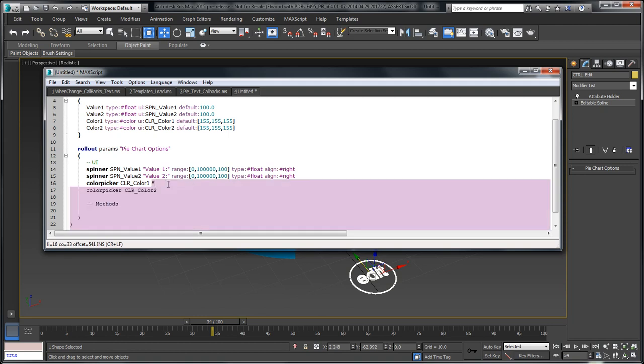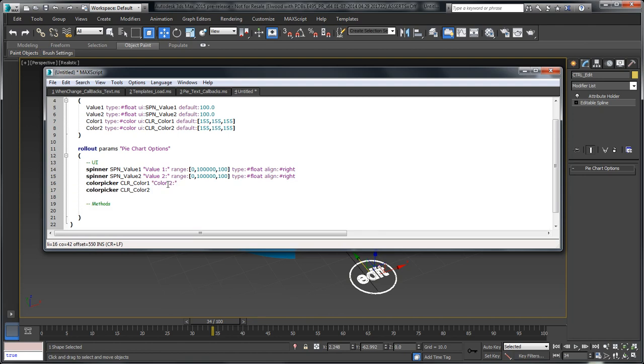I'm going to give it a name. So like we did before, color2 colon, and I put the colon there because by default it's not going to be put, so we need to add it. When we do the parameter editor, it adds it by default, so we don't have to do it. But in the case of scripted, if you want to have a colon, you need to add it manually. So we're going to create a color.